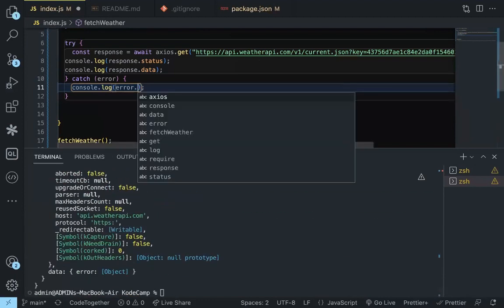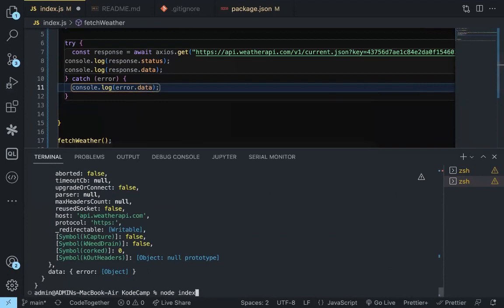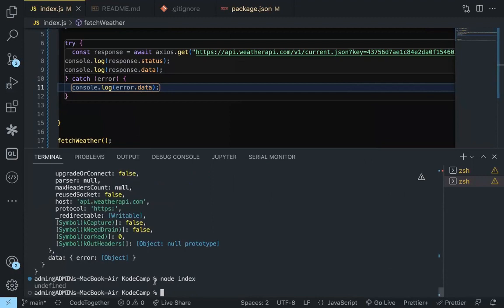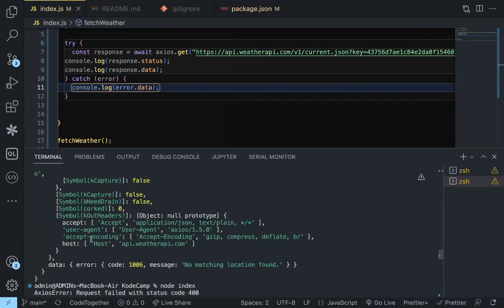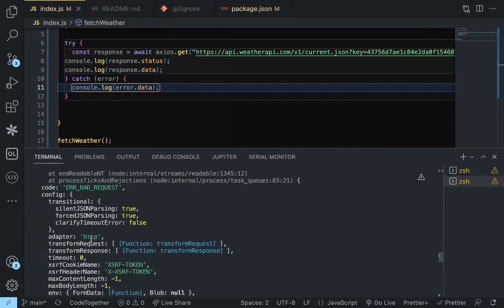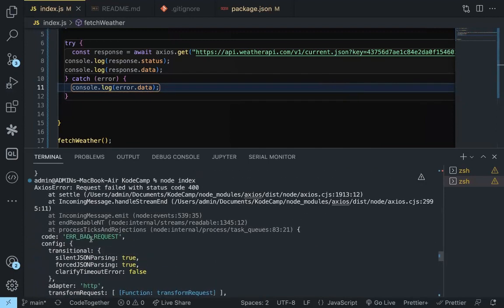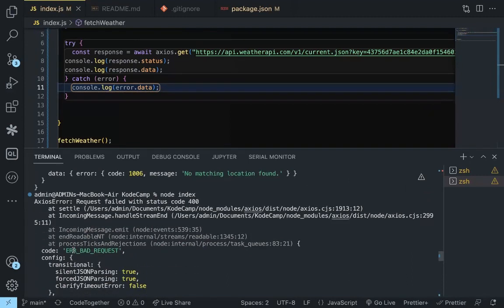If I did error.data, error.data is undefined, so let me check this well. Axios request failed with status code of 400.